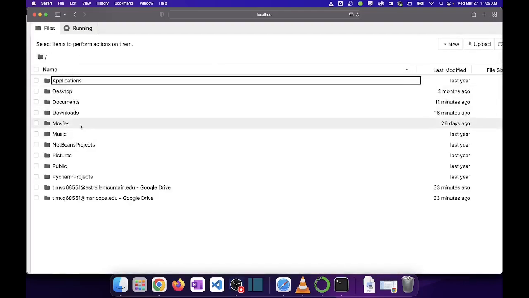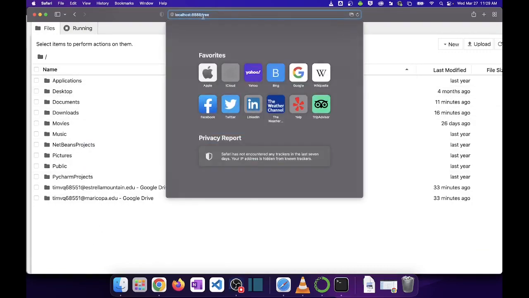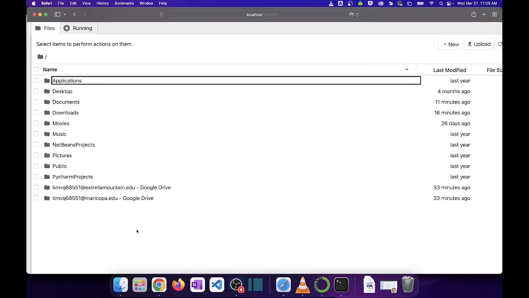So once Jupyter Notebook opens, you'll be in a web browser. And this is on my local machine. You can see the web address up there is not an online web address. It's just a local server that's running. And I'm looking essentially at my file structure on my computer. And so the first thing I need to do is either open or create a Jupyter Notebook file.